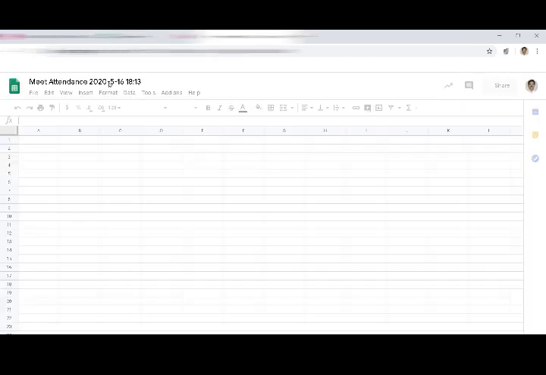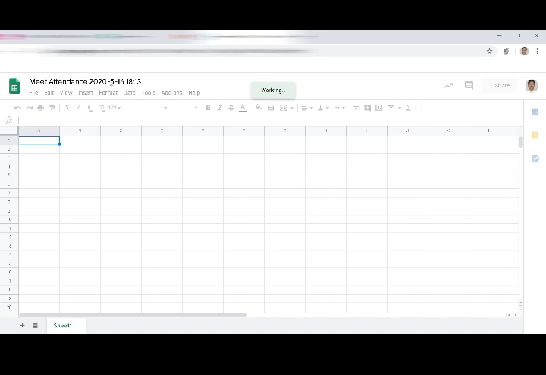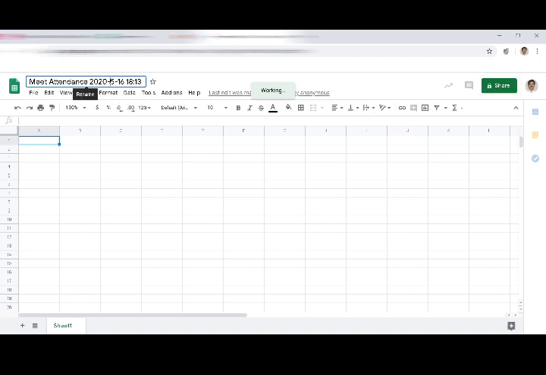Let me demonstrate this in real time. By clicking on the attendance icon for the first time, a new Excel or Google Sheet will be created. You have to name it by your name, month, and attendance.